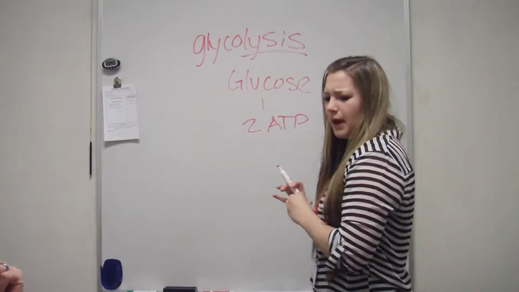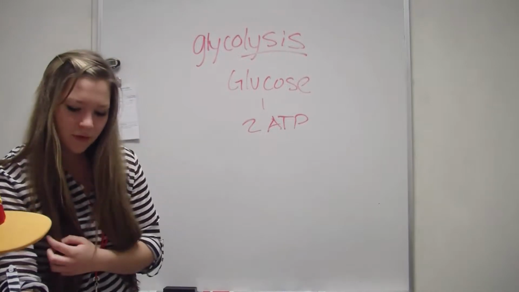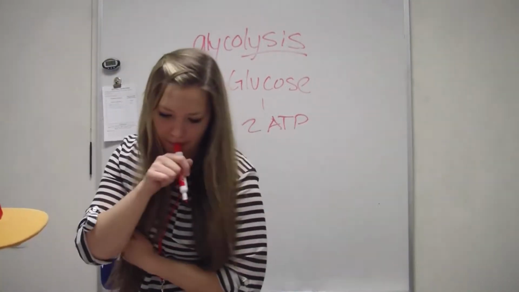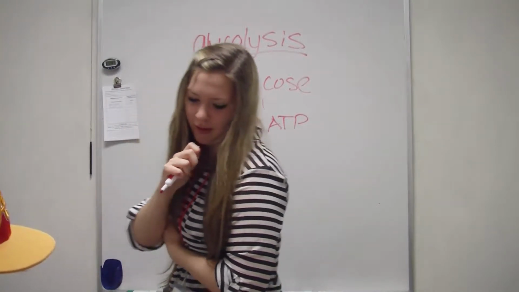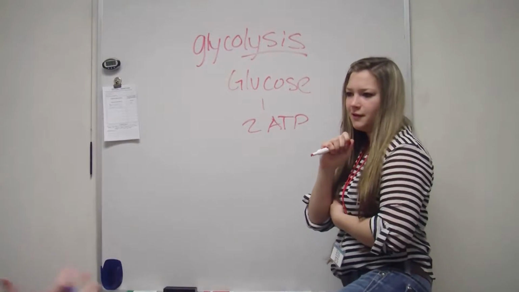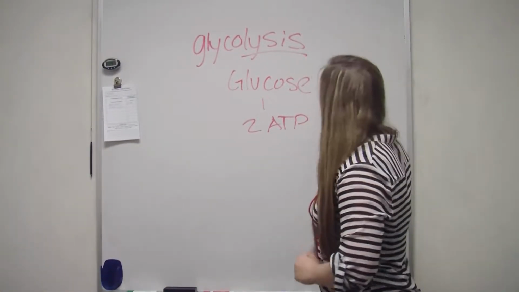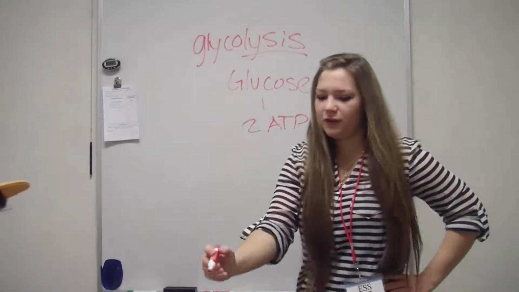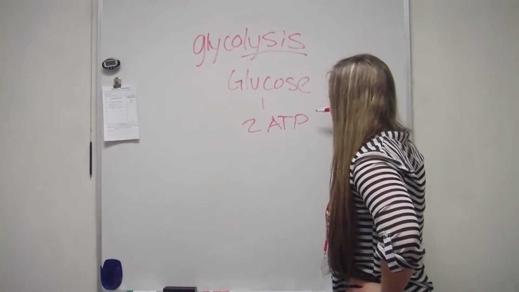There's one step that you might need to know. I can't remember what it's called. It's this one right here. Maybe you don't need to know that. Actually, there was something she was talking about, that 8 equals 36 or 38. Oh, okay, yeah. So I'll get to that. Just know that in the first 2 steps, I don't think you're going to need to know the names of them, but in the first 2 steps, you're going to be using 2 ATP.